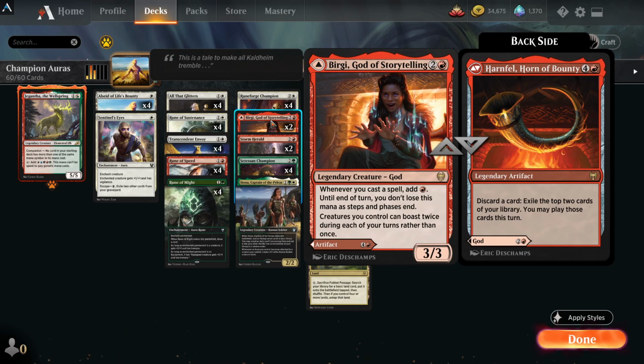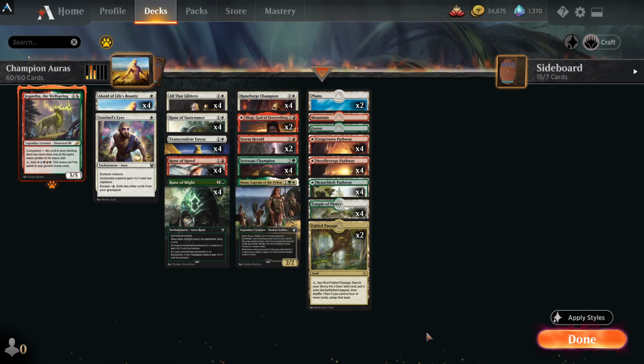This is the Harnfil Horn of Bounty, which says you can discard a card to exile the top 2 cards of your library, and you can play those. Oftentimes you start to flood out, and you already have a Burgi, you've added a ton of mana. You can cast the second one, start discarding cards. There's no way you miss at that point. You're going to draw your entire deck out. You're going to draw all your runes and easily be able to swing in for lethal.